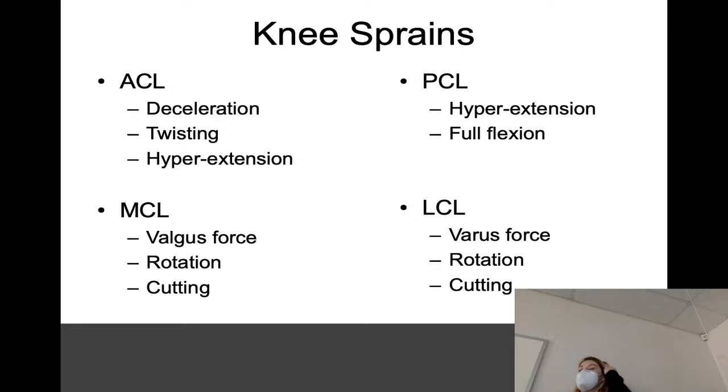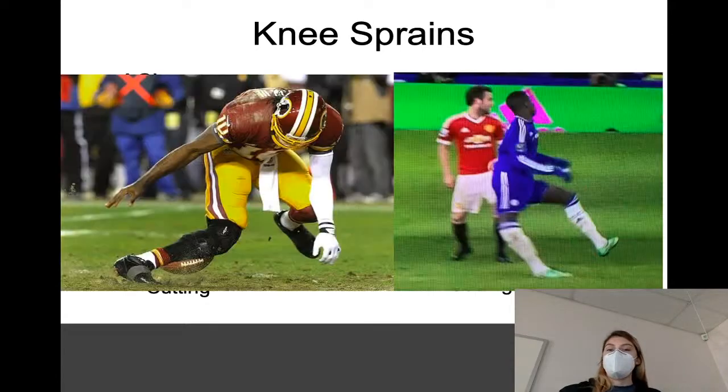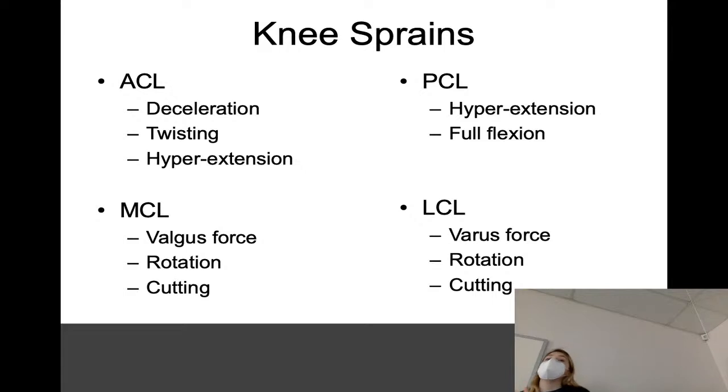So with our sprains, these are probably what you are going to hear the most about. Our ACL, I think I have a picture, yeah. So you often are going to tear your ACL or give a sprain on your own. So generally ACL injuries don't require any contact. You've probably seen, and I know I have seen many, of the person is just running along and then they just go down and start screaming. That is happening when they are decelerating. They are running, they're going to decelerate to slow down, they don't have full control, and their tibia is going to translate anteriorly out of their control and rupture that ACL.